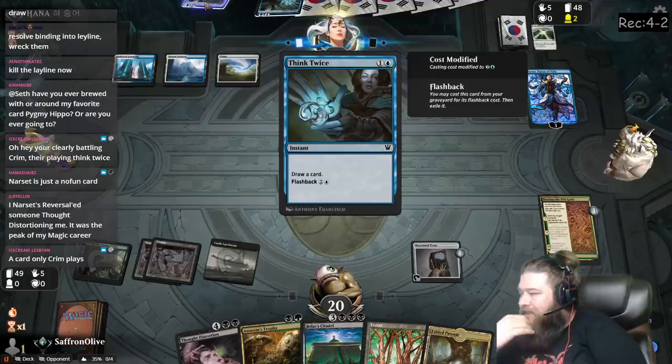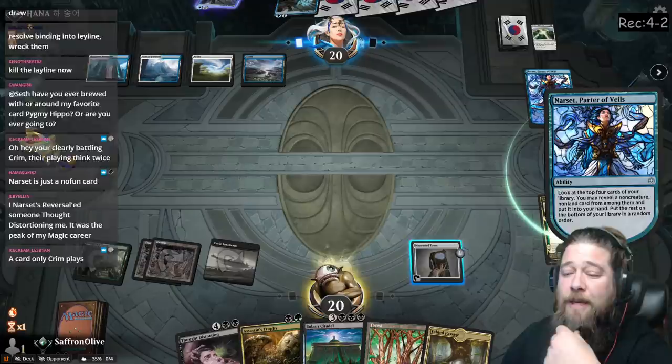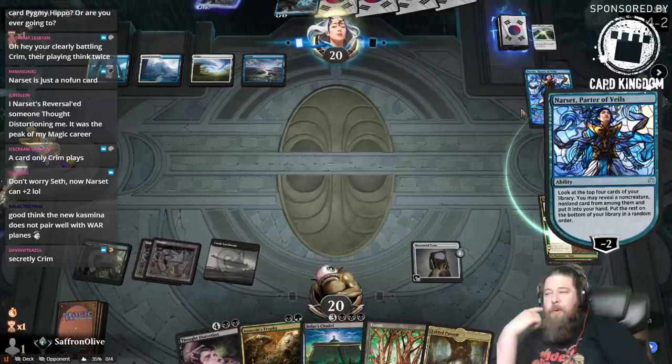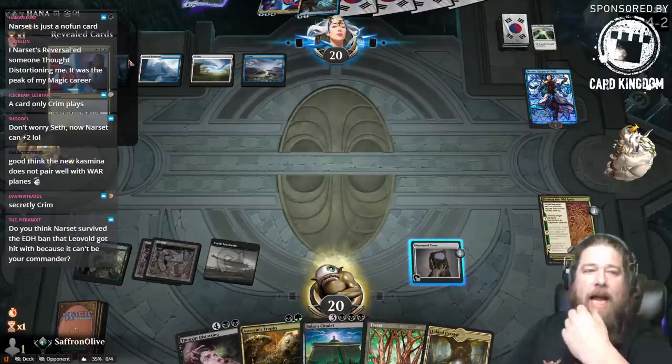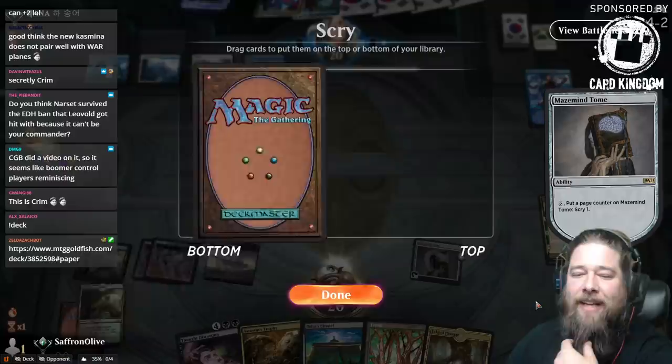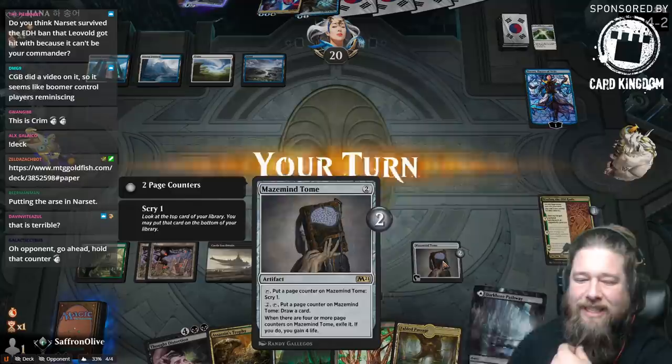If there's any concern I have about the new Kasmina, it's that it does make the Narsets of the world better. And Narset has managed to dodge Bannings, unlike many of her friends from War of the Spark, like Teferi. How does Krim love every card that everyone else hates? It's almost an impressive skill, I think, that Krim manages to do that.